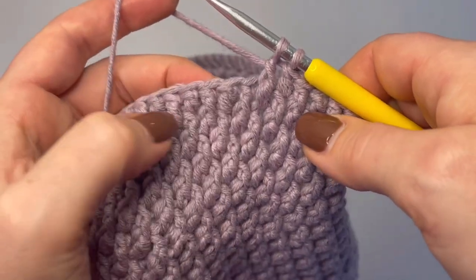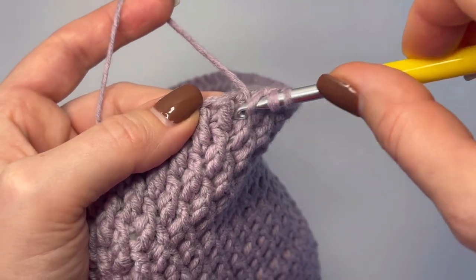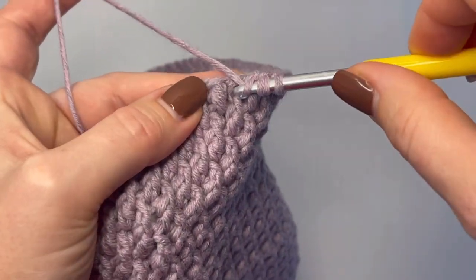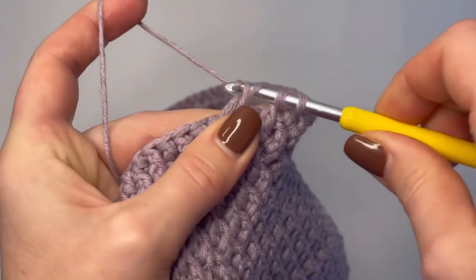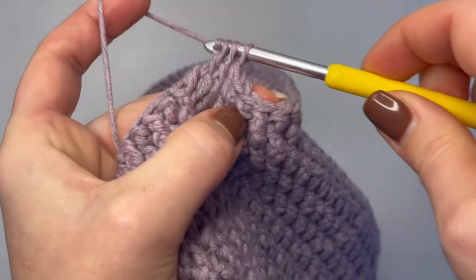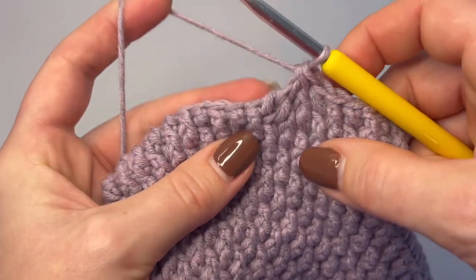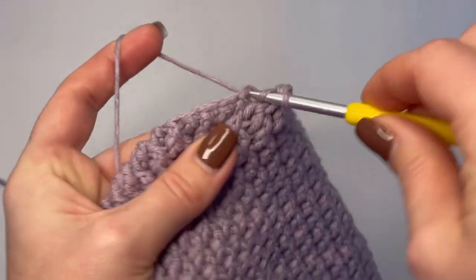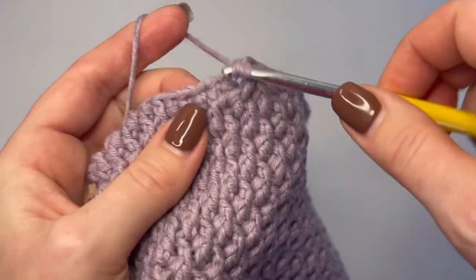Don't finish it. Grab the yarn, skip this stitch and go here and finish front post, double crochet. So we make two front post, double crochet together. So now pull it through two and now pull it through three. So we have decreased. Now double crochet in next stitch. In the next stitch, front post, double crochet.